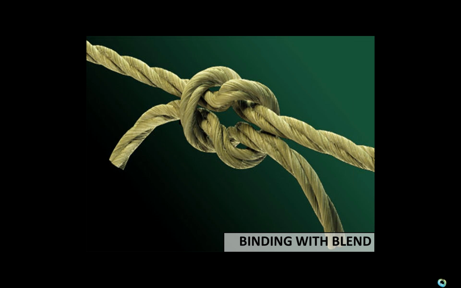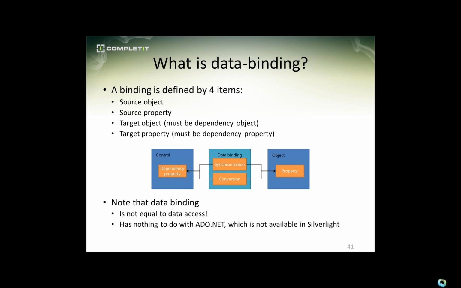Just to repeat what data binding is for the people who've never heard of it, it's an infrastructure that allows you to bind properties of data objects with properties of controls. And that's what you see here graphically shown on this particular slide as well. It offers synchronization support, and it also offers you a hook, a converter that allows you to change the value when going from source to the target.